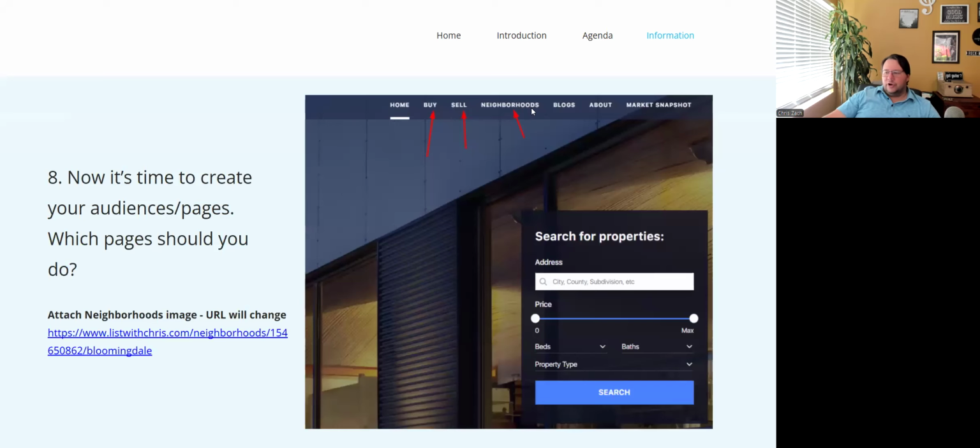So just to show you another visual example here. You could do one for the buy page. You could do one for the sell page. Maybe you've got a list of 15 neighborhoods. And actually, Ruby, I saw that you do have a bunch of really good area pages on your website too. So I would do one for Pismo Beach and all the different areas that you've got.